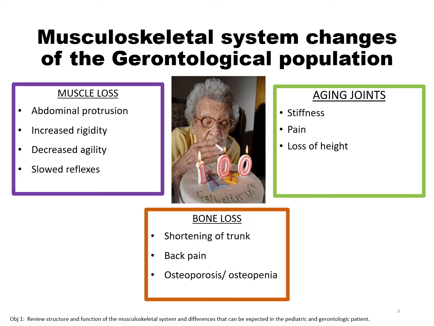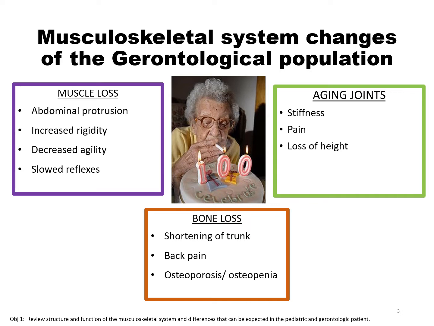While this may not sound like a big deal, muscle loss affects them in several ways. First of all, the decreased muscle strength and mass will also lead to abdominal protrusion. They're going to have increased rigidity in the neck, shoulders, back, hips, and knees. They're also going to suffer from decreased fine motor dexterity and decreased agility, so they may not be able to hold small things like they used to, which is a big deal for someone who, let's say, used to make jewelry. Now they can't hold those small beads, so they don't have the fine motor skills to get the string through the bead holes.